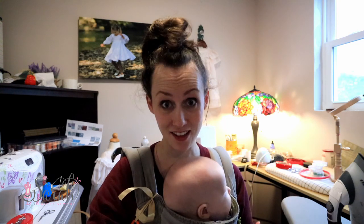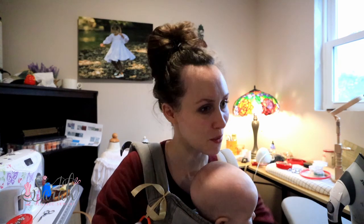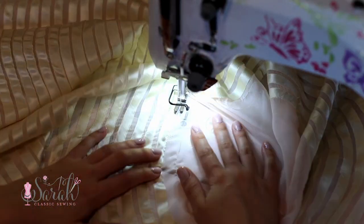Then I got sidetracked a little bit with the business and other projects and things. And then I was expecting Everly, our fourth and final baby, and I was like, okay, let's get back to this ribbon thing because this is your final baby. I really love this ribbon dress. Let's do it into a circle skirt — let's just keep going into this rabbit hole. So I did it into a circle skirt and loved that.